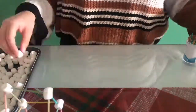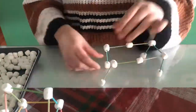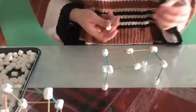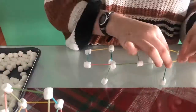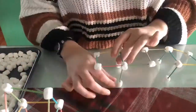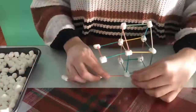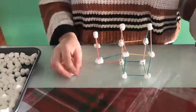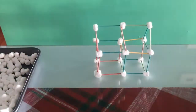Once you've got the hang of it, you can start doing some challenges. Here are some ideas: build a tower as tall as you can without it falling over, build something using 30 toothpicks, build a home for a small toy animal or a garage for a toy vehicle, build a house, a bridge, even a whole city.